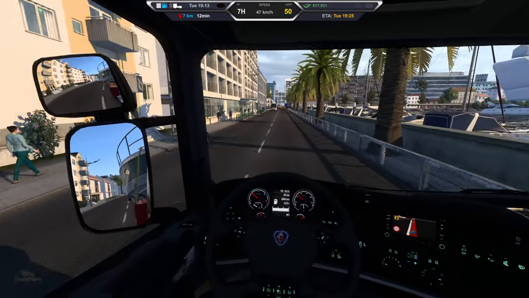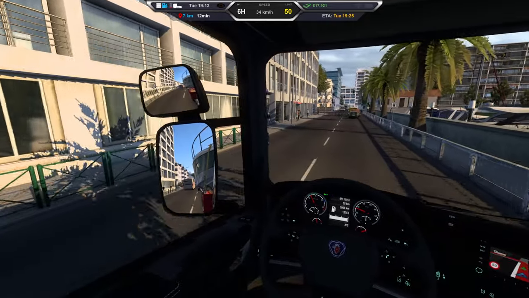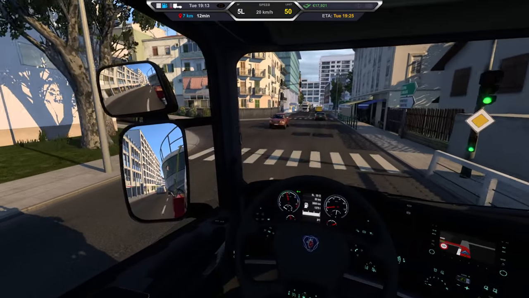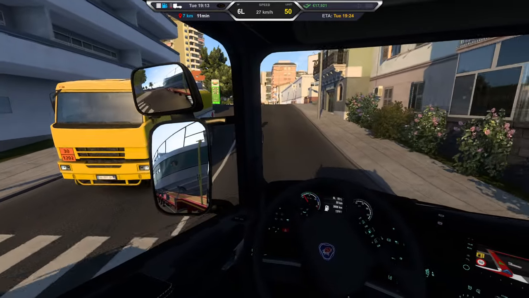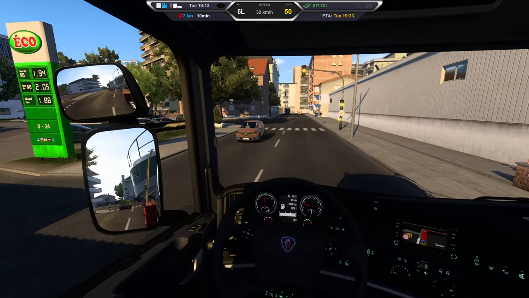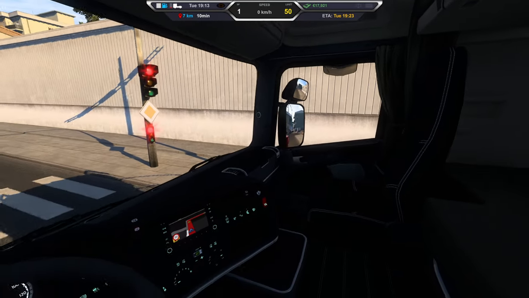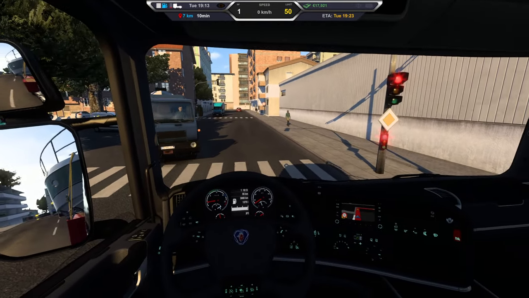Okay, we've got traffic ahead anyway, so we might as well just let it slow down a little bit. And we're going up there. Turn left. Right, he'll be letting us go. They know the drill. Okay, we will stop for this. And I'm going to have a sip of tea. Lovely.